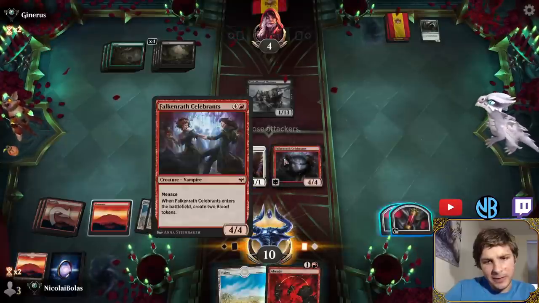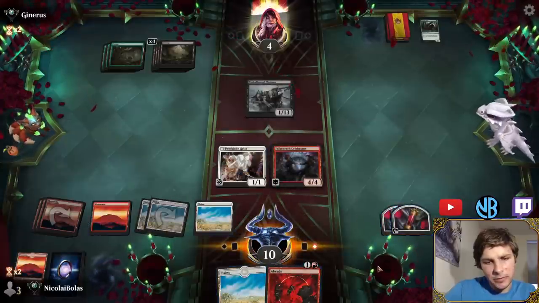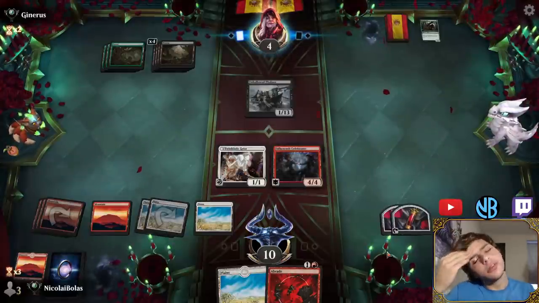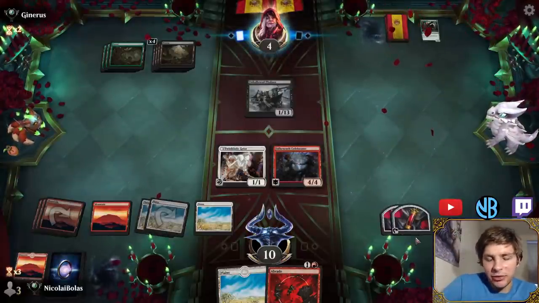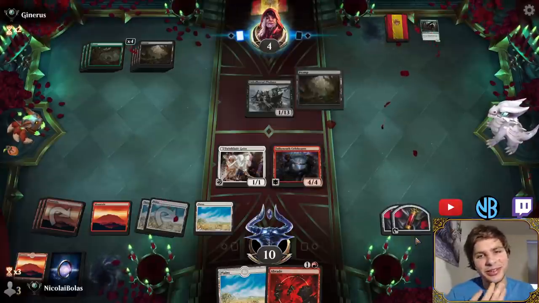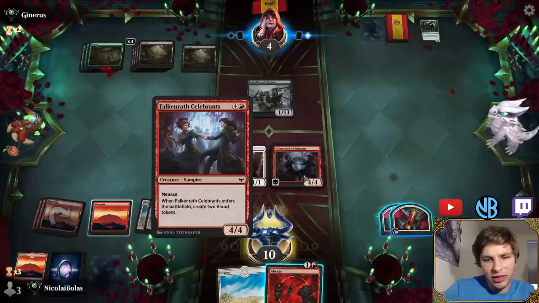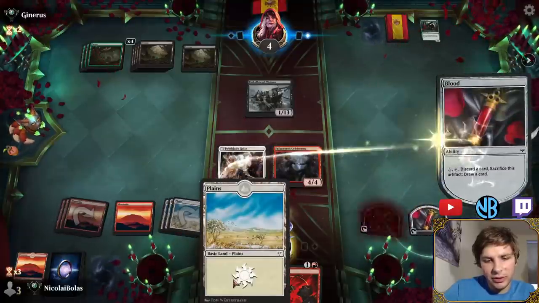So I have a lethal threat. I should have sacked the blood token on my turn because I have the one drop minister. What was I thinking? I just clicked through it as I was talking instead of just doing it. Blood tokens are really good for not flooding out. I'm really liking the Falcon Wrath Celebrant right now.